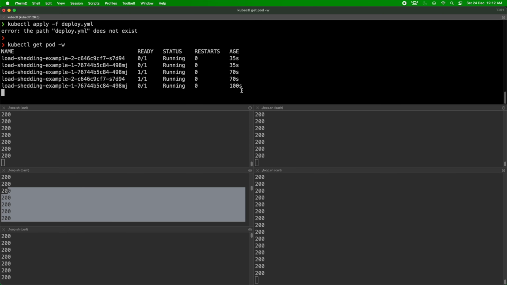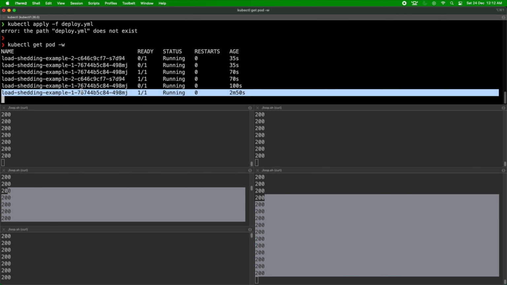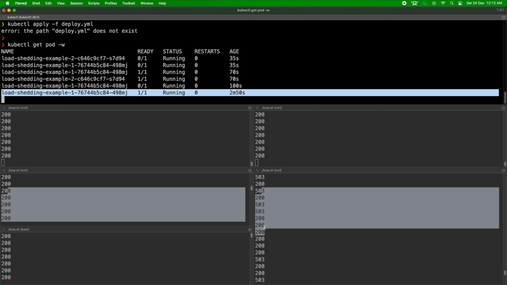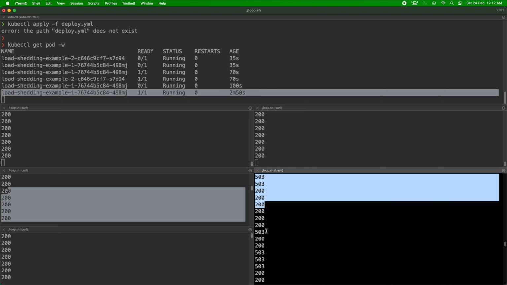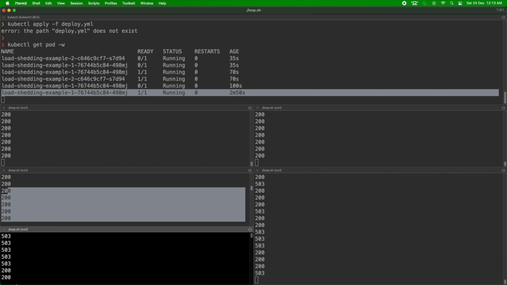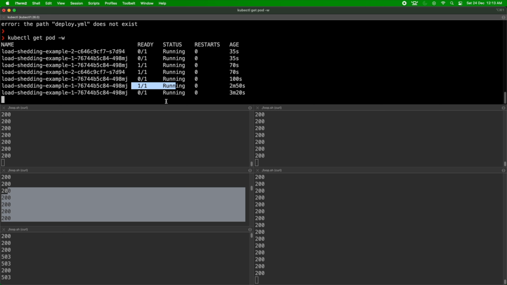So see here, all these are now successful. All my requests are succeeding. Now the application has succeeded for the readiness, and I can see that the threshold is reached, and you see 503s popping in crazily. Now this one is stuck again, and here also is 503. So again, until the next 10-second check kicks in and the health check realizes, okay, this is returning 503, I'm not ready, it will just go out of the readiness. So see here, it's gone out of the readiness, and I can see that all these are returning 200.